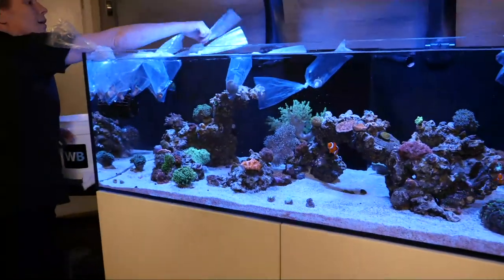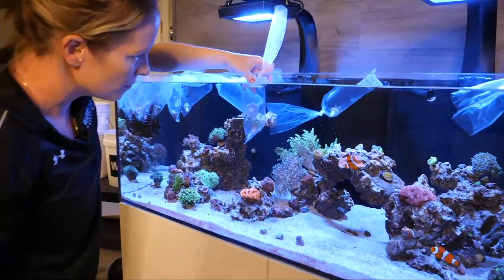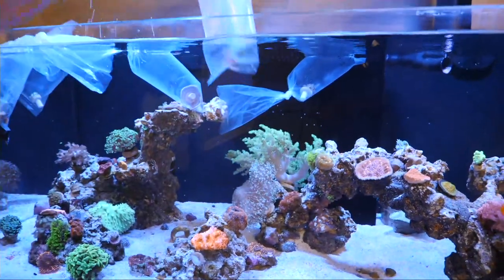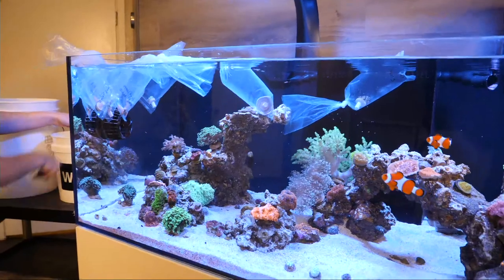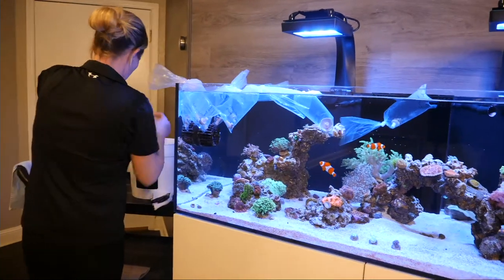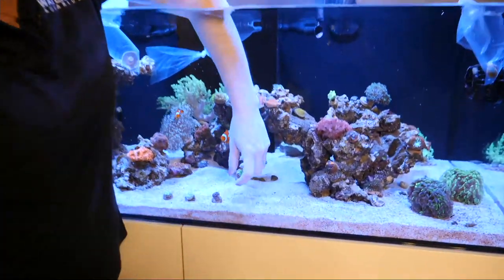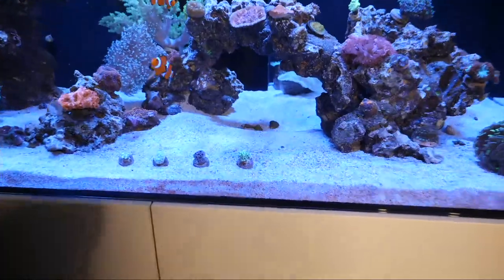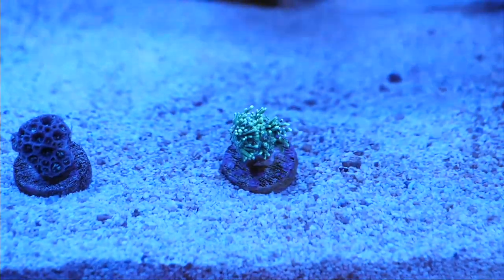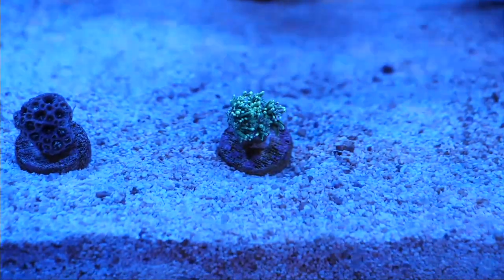They're a bit hard to see right now but next Friday when we do the close-ups of each one you'll be able to see the details. This is an Emerald Ghaniopora and he's actually staying out a little bit — he's going to be super long and flowy because he's not even fully tucked into a skeleton. It's always so hard when we're putting corals into a tank because you can't really enjoy them right away. It's totally normal for a coral to completely close up and it can take a day or two to open up and adjust to the aquarium. So don't freak out if it doesn't look exactly like when you picked it up.